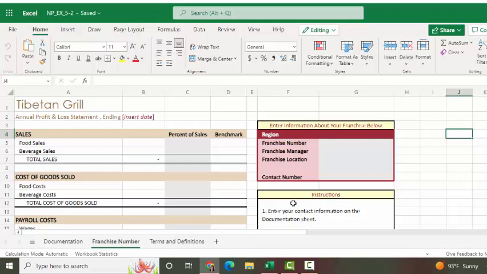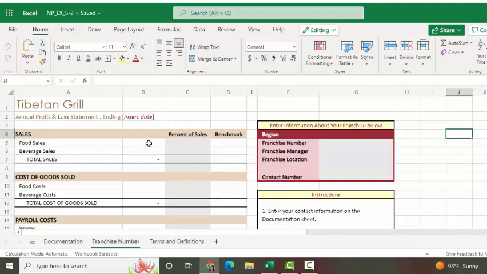Every McDonald's has a different owner. The concept is that McDonald's sells franchises, and different owners of the region will own the franchises yet follow the procedures that McDonald's sets out for them. So a procedure for Tibetan Grill may be that the franchisee fill out all the information here and use the Excel template to do that.